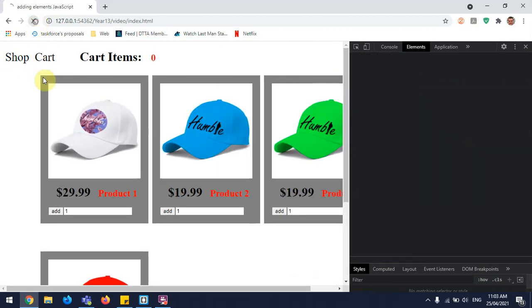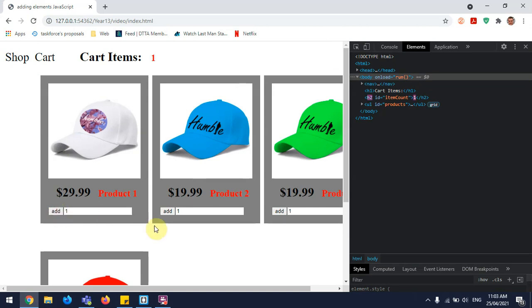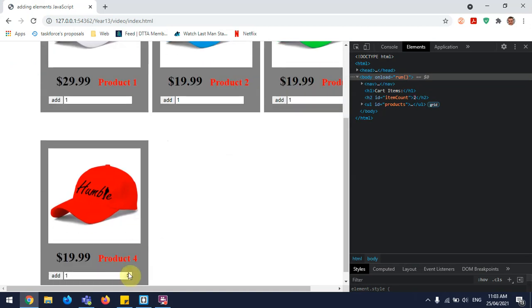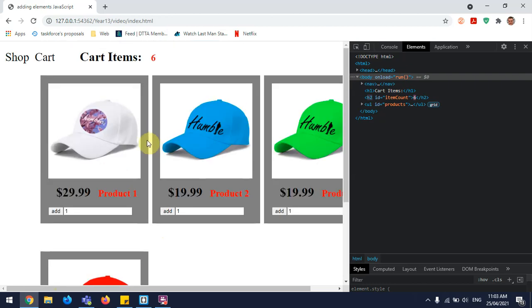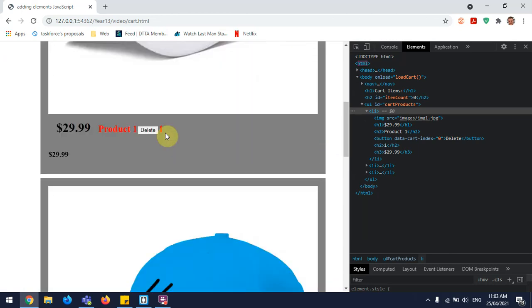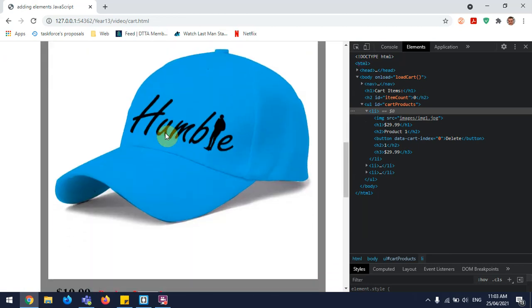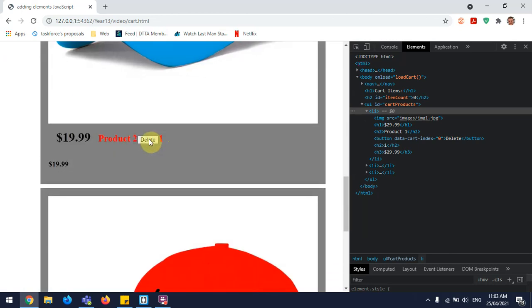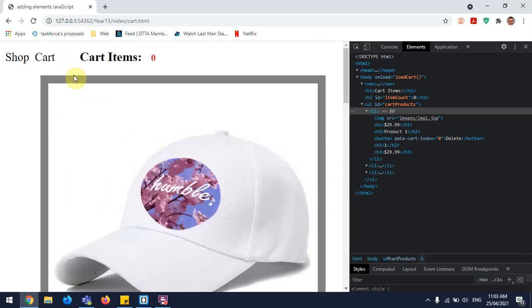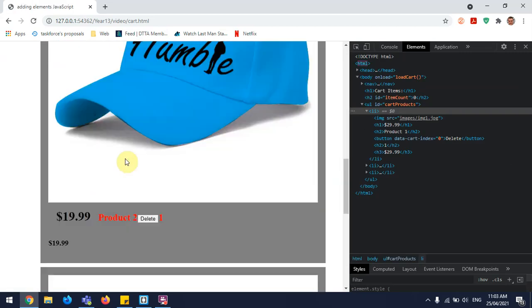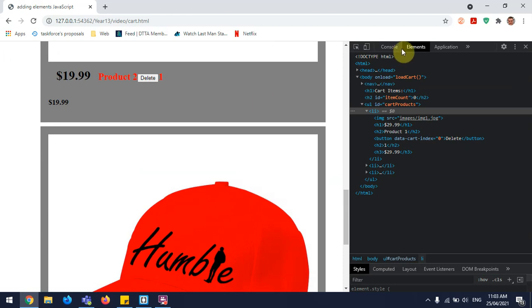So let's just refresh. Right, add 2 of these, 4 of these, fine, add. Right, go to the cart. It's there. I'm going to delete this blue hat, delete, and then go cart. Oh, what happened here?